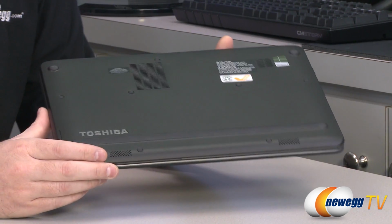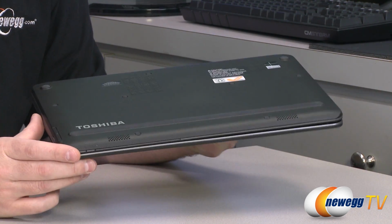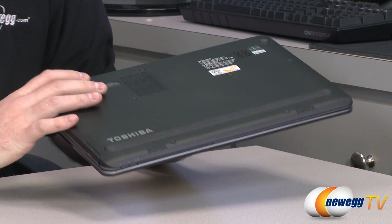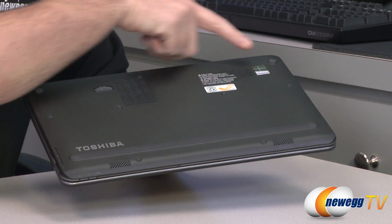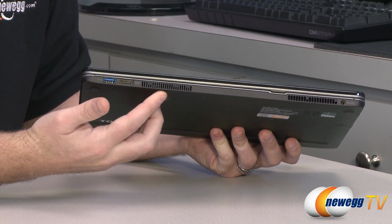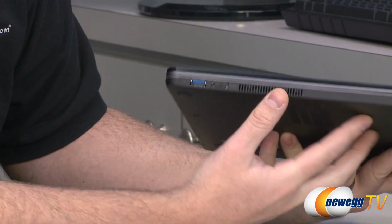Now, one other thing to point out just here on the bottom is you do have some rubber feet, so if you are setting it flat on a surface, you won't have too much movement on it. And then also integrated into the shell here, you have a 3-cell lithium polymer battery. Bear in mind that's not user serviceable. And then of course you have Windows 8 installed. Also there's some ventilation areas here, as well as on the other side here and here. Let me go around the outside of the Ultrabook to point out all the ports and whatnot.